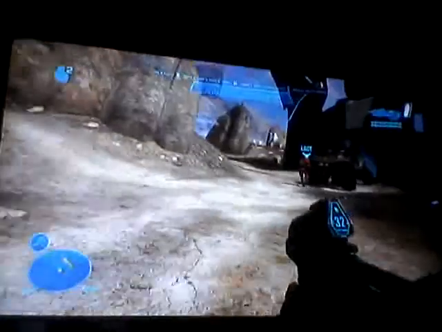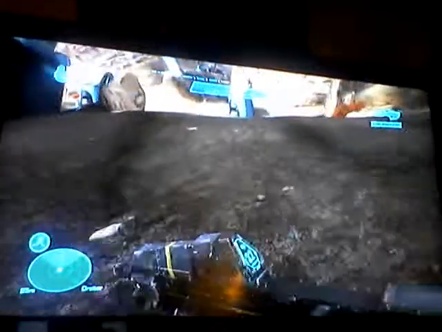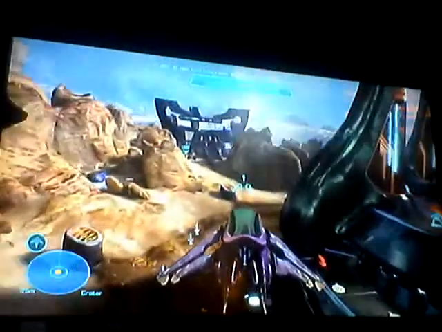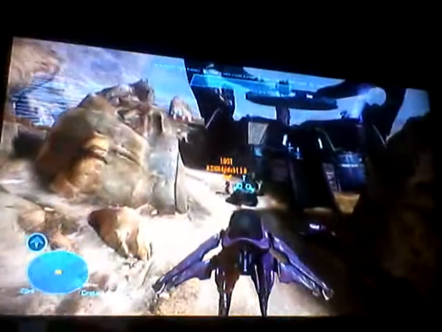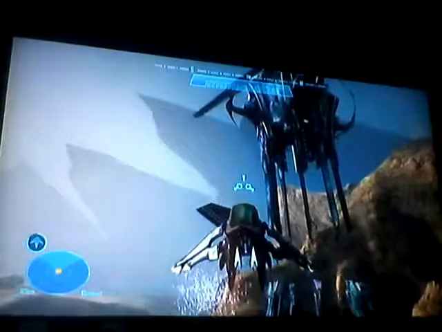So now we can't spawn any more vehicles, because, you know, we overloaded the map. But there's a Banshee over here. And I'm gonna go up here with the Banshee. What? I also forgot we can get back on top of that with a Banshee, which is what I'm using right now.